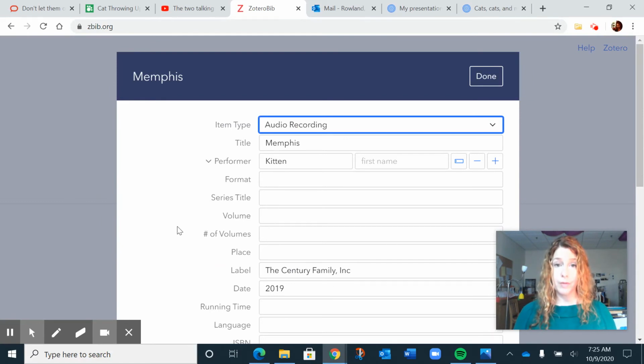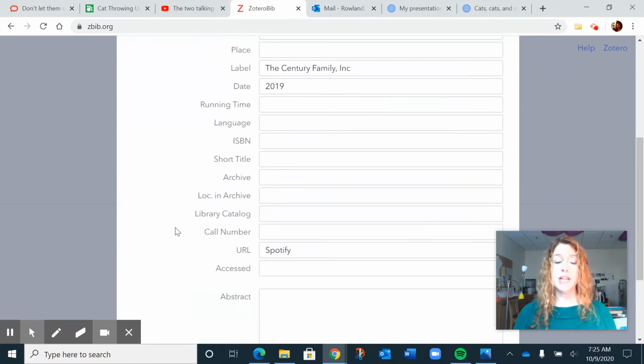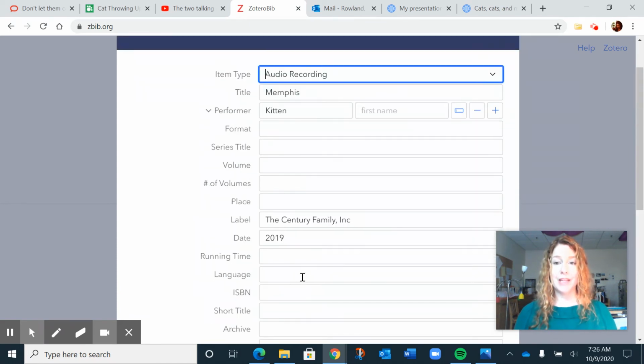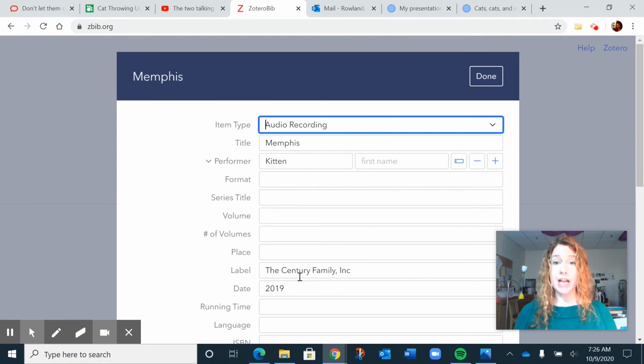So in our form on ZBib, you will see at the bottom, there's a place for a URL. If you took the piece of music from somewhere online, you would just copy and paste the whole URL here. But if it's a streaming service, whether it's Apple Music or Spotify, you just want to write that here. And then you're going to click Done, and the citation will be done for you.